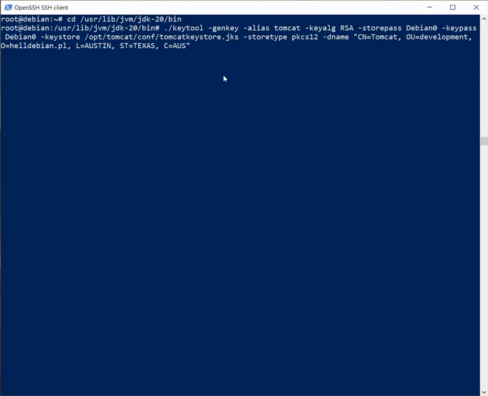So the store type, and this is also quite important here. The default keystore type depends mainly on the JDK version. The latest versions of Java, they create a PKCS12 type. However, the older ones, a JKS type.